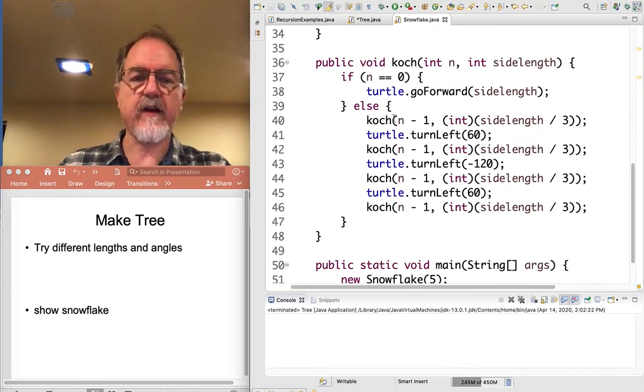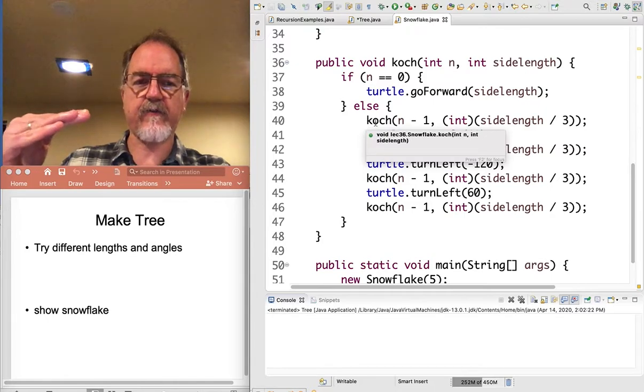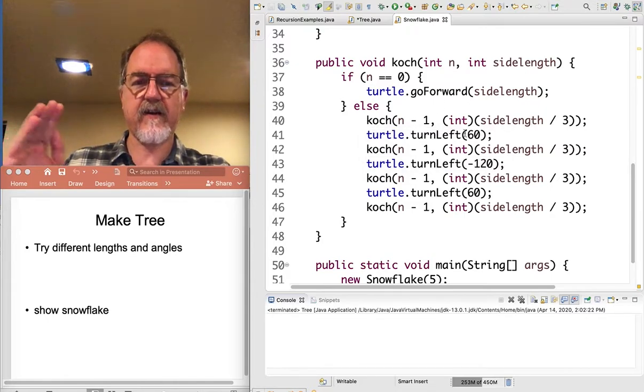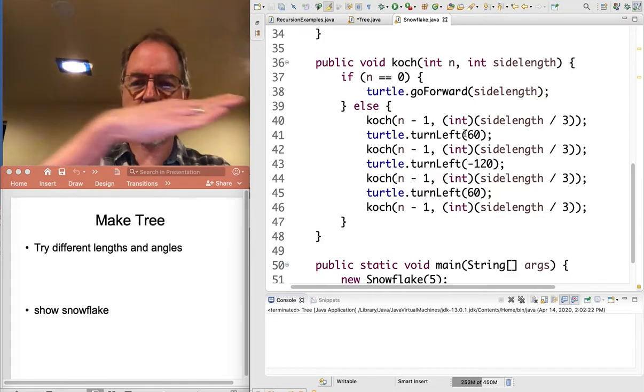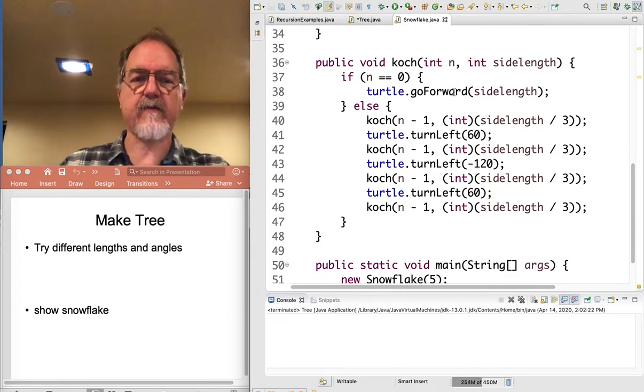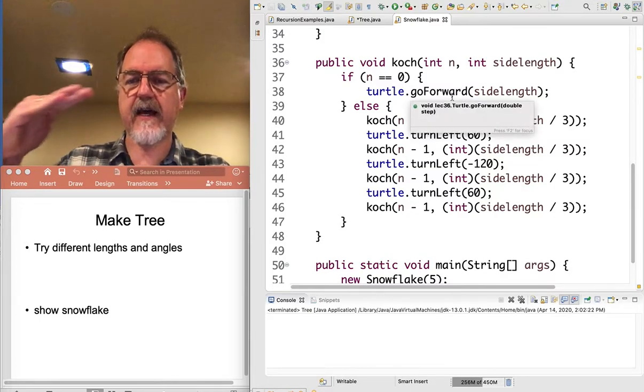But the snowflake is really just saying, hey, go forward and, for this branch, draw a little snowflake that's 1/3 the size, and then turn left and draw a snowflake on this part, and draw a snowflake on this part, and draw a snowflake on this part. And if it's small enough, just draw the raw side itself.